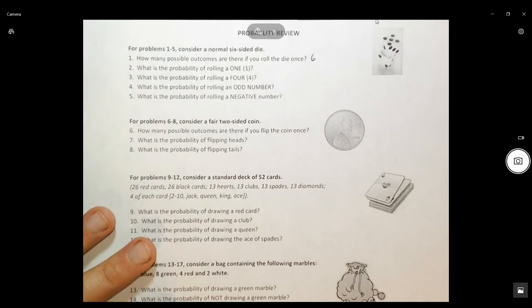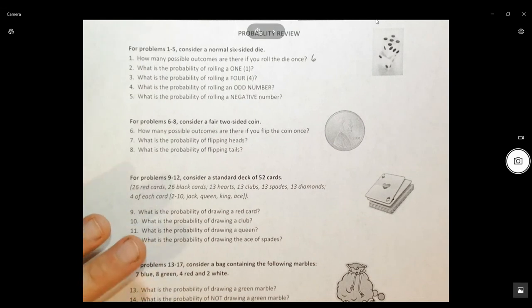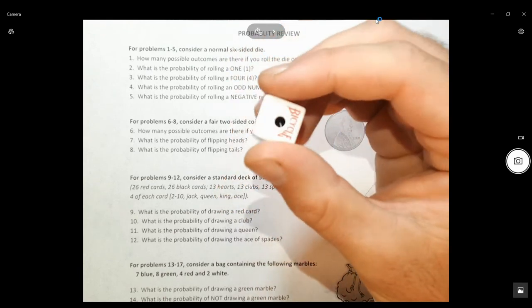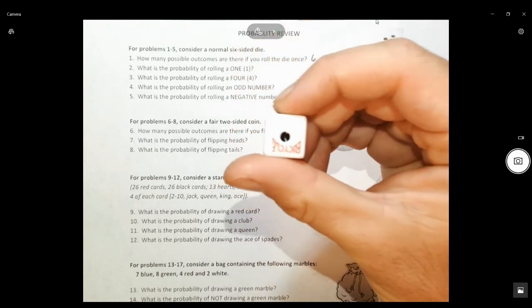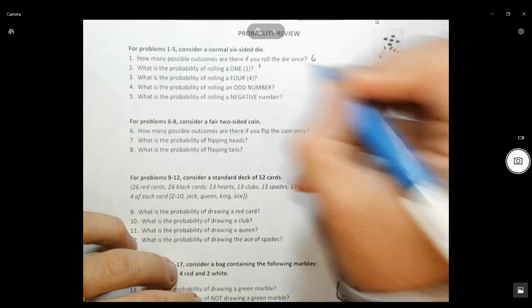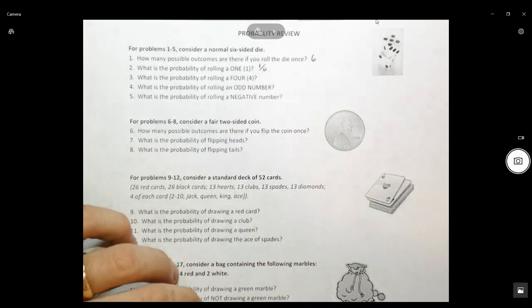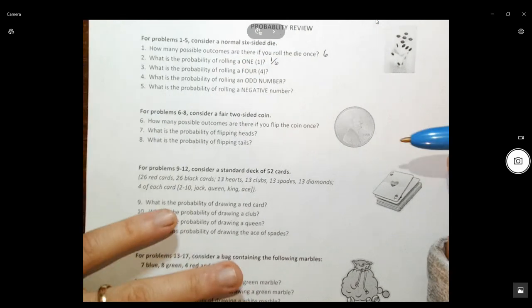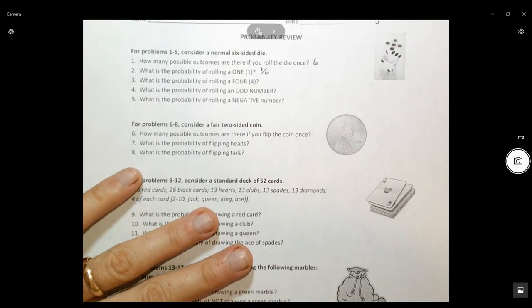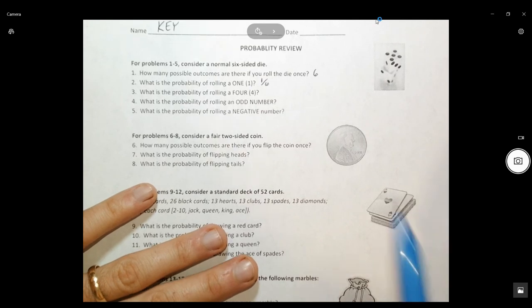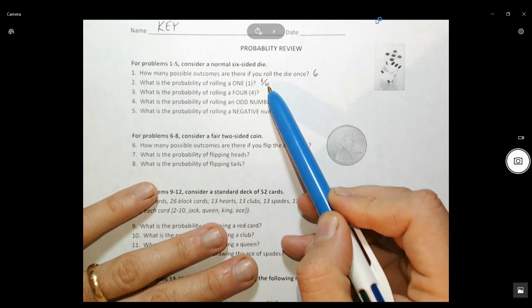Okay, so if I look at number 2, it's saying what is the probability of rolling a 1? So me taking the dice, rolling it, and getting a 1. All right, so like I just said, there are 6 different sides. Only one of those sides is 1. Okay, so there's only one side that has a 1 on it out of the 6 total sides. So that is our fraction for probability. Okay, when we do probability and fractions in general, there are really 3 different ways that you can write your answers. You can write it in a simplified fraction form like this.